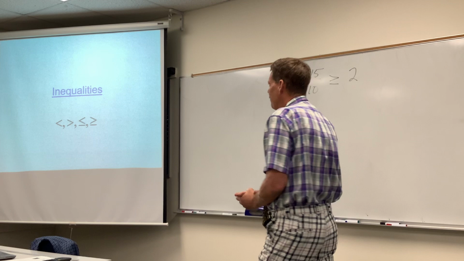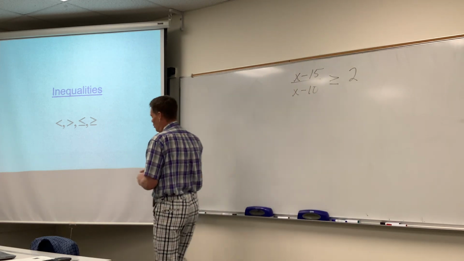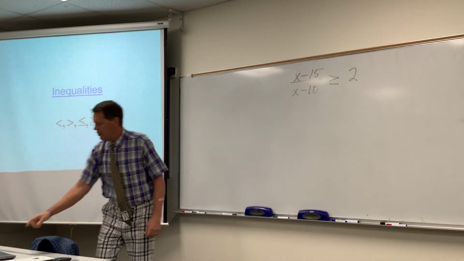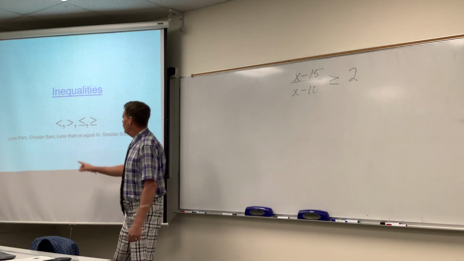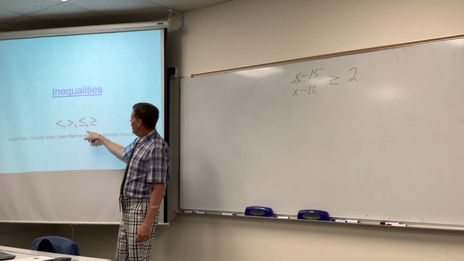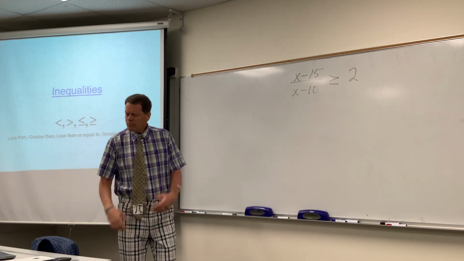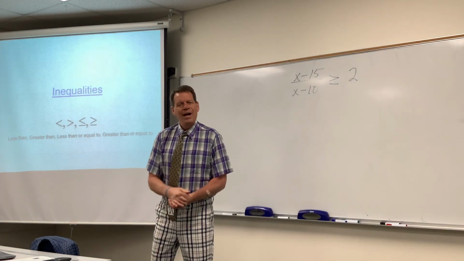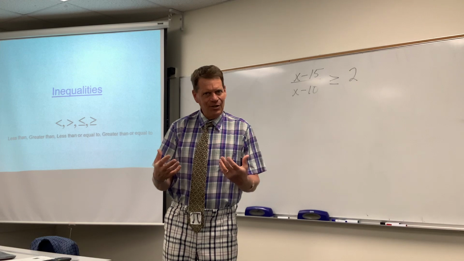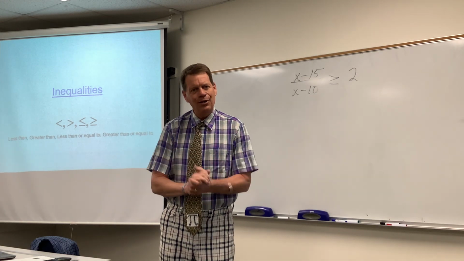Let's look at this. We have 4 inequality relationships, and from left to right, you would see this in your notes, but you realize hopefully that these symbols would be less than, greater than, less than or equal to, and greater than or equal to. Those are relationships. I'm going to use the analogy of dating, because dating is all about relationships, to hopefully understand this.